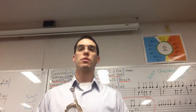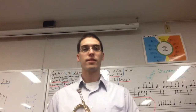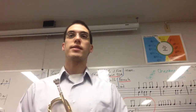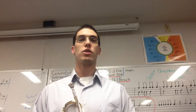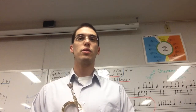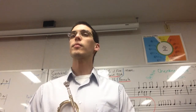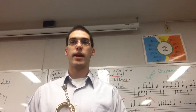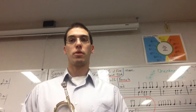It also shows you two different staffs, okay? Staves is what we call them. You have a staff of quarter notes and then a staff of eighth notes. And there's a dotted line connecting them. It shows you that those two eighth notes take up the same amount of space as one quarter note. And all the way to the right, it says two eighth notes are as long as a quarter note. And it shows you another way. Two eighth notes together is one quarter note.